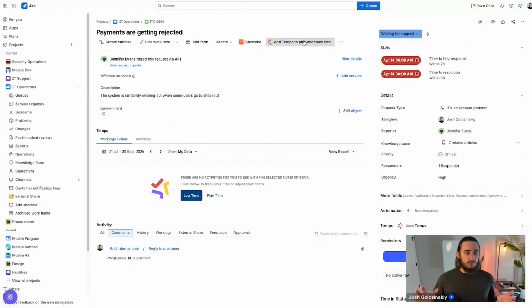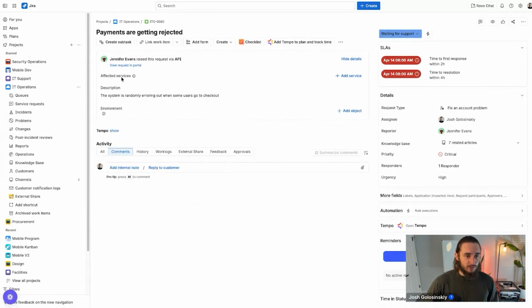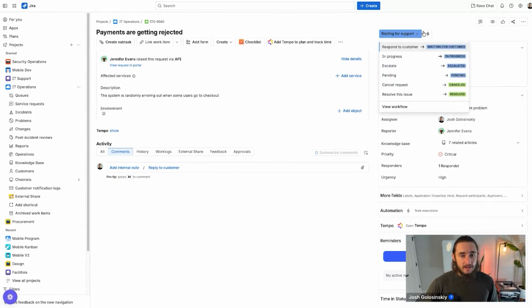So this whole view here allows us to see the requests that were submitted from the customer, either via email, via a portal, whatever other method, maybe chat. And then we could see the summary, the very top right. That's the most important thing. That's the thing that we see in our queues. And below that, we see all the details that were submitted with and associated with that request. So description, environment, anything else that was submitted along with that. Let me hide this Tempo because we're not going to go over that. That's just a plugin.